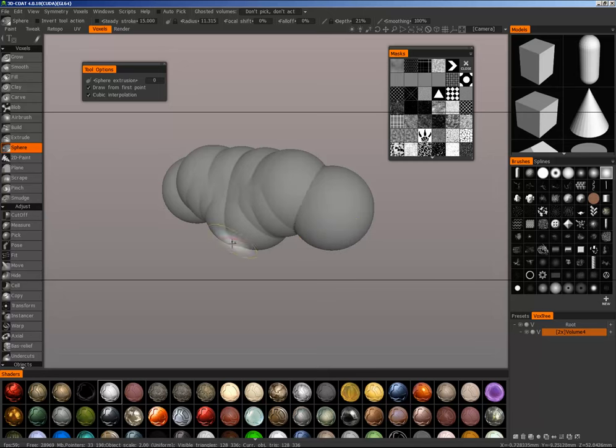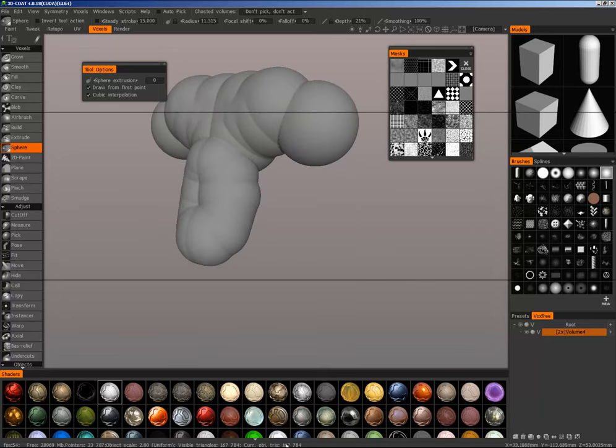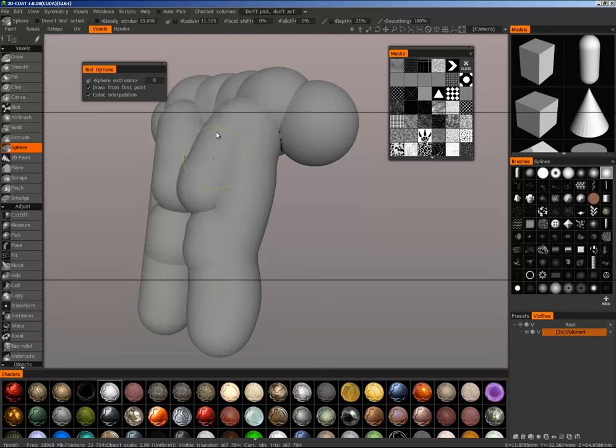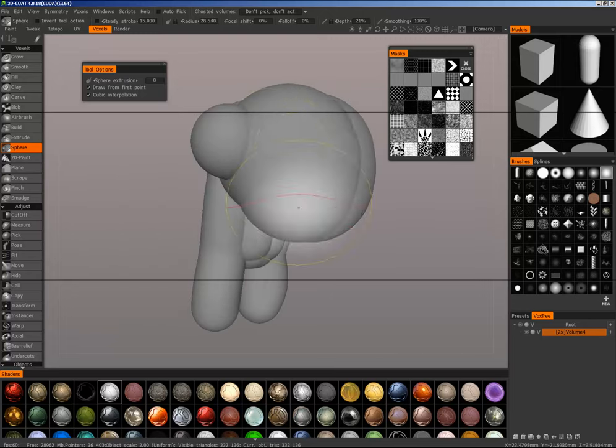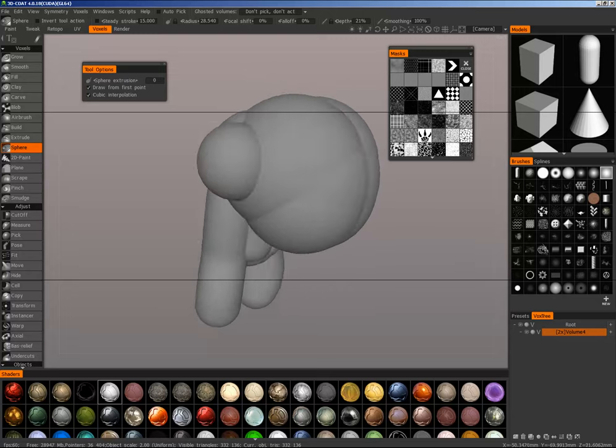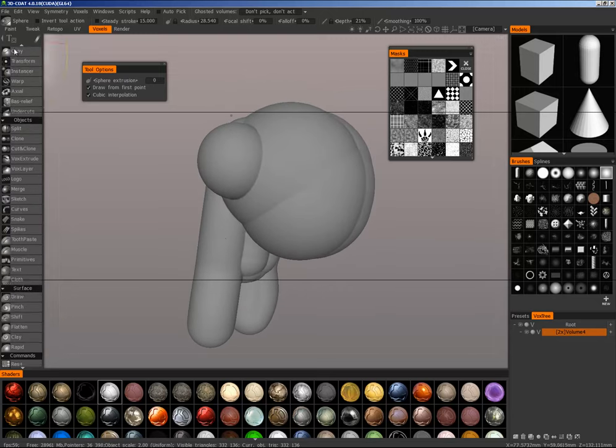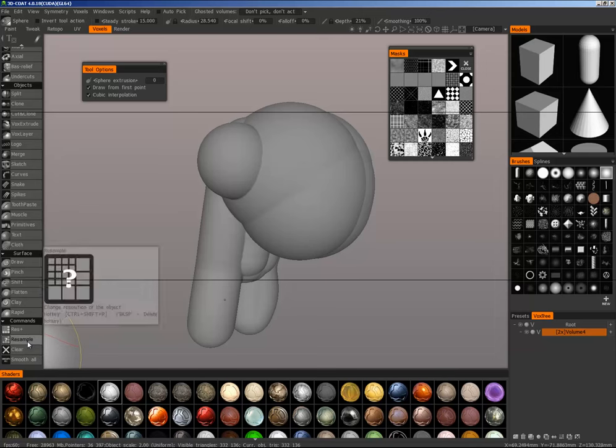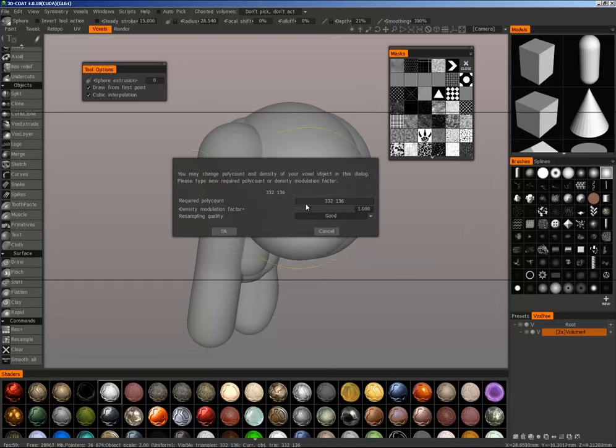So again, I'm using this sphere tool to block in my form. And if you look down here, my poly count is going to increase dramatically. So I have 167,000 right now. And the more I build it out, I'm at 264,000 polygons, which is a lot. And if I go bigger and bigger, things start to slow down a little bit. So what I do now, I have this option down here, which is called resample. And similar to smooth all, I use this all the time. I've also set a hotkey for this, control shift R. So I do that, and it brings up this dialog where I have a slider where I can increase the resolution of this mesh up to 4 times, or reduce it to 1/4 of what it currently is. So I'll do this all the time.